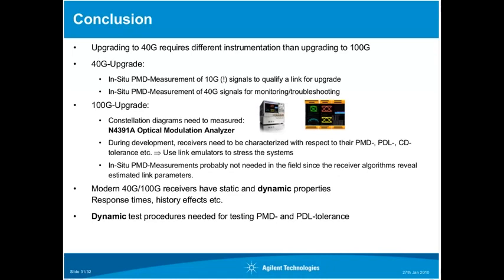Do you know if there are any 100 gigabit receivers available already? I know that a lot of people are developing them at the moment. Yesterday somebody told me, and I was not aware of it, that there seems to be a 100 gigabit link in service around the New York Stock Exchange. They seem to improve the latency by using 100 gigabit. So there must be something around, but it is at a very early stage at this moment.